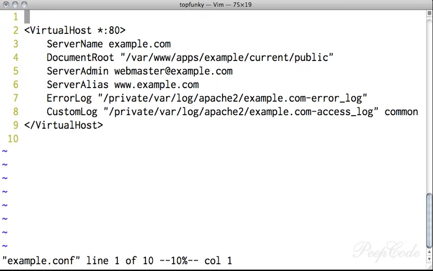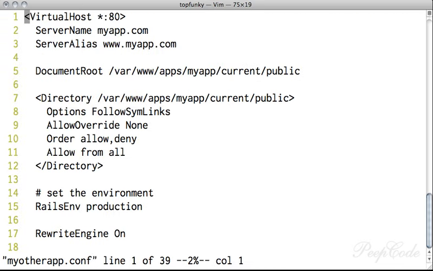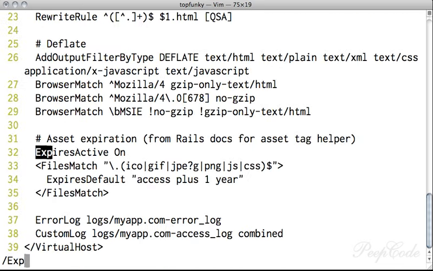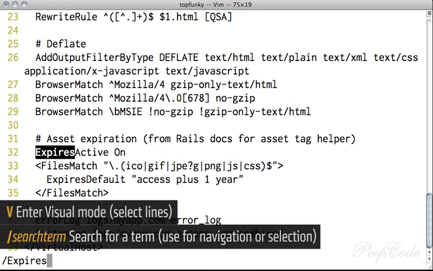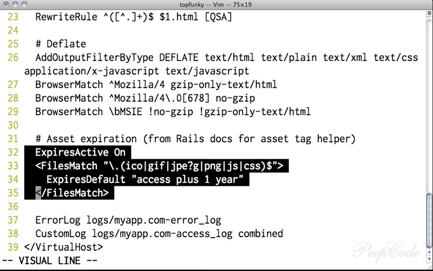I want to copy the asset expiration stanza from myotherapp.conf to example.conf. There are many ways to select text. The easiest way is with visual mode, where Vim highlights the text as you select it. This technique does a line-wise copy, so it doesn't matter where in the line the cursor is.